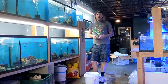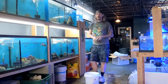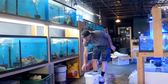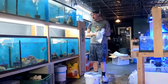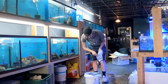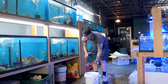All right. Now that everything is out of the box and floating in the tanks, and has been doing so for about 10 to 20 minutes, temperatures should be matched up, and it's time to start letting some things out. Again, the way we do that is we take a net and a bucket, and we're going to pour the fish through the net. And this is so that we're not putting any of the shipping water in there. That's for a couple of reasons. One, if there's any sort of pathogens or pests in the water from where they came from, we don't want to move that into our tanks.